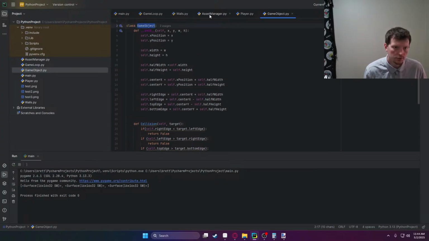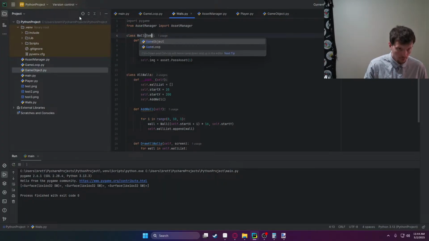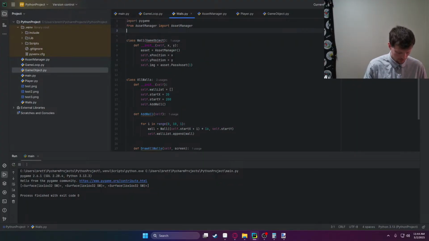Yeah, honestly. So let's do that again over here, because we want you to be a game object. And so from, actually just should be like import, no. From game object, import game object. Yada yada yada.